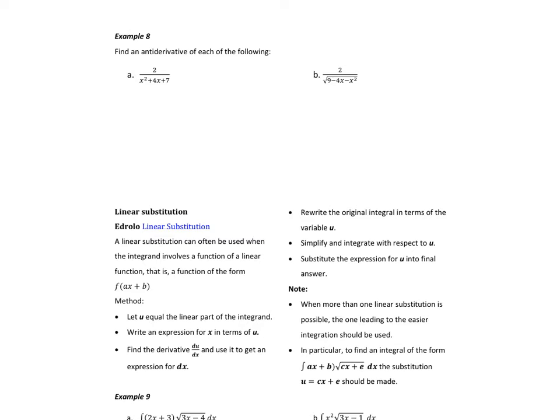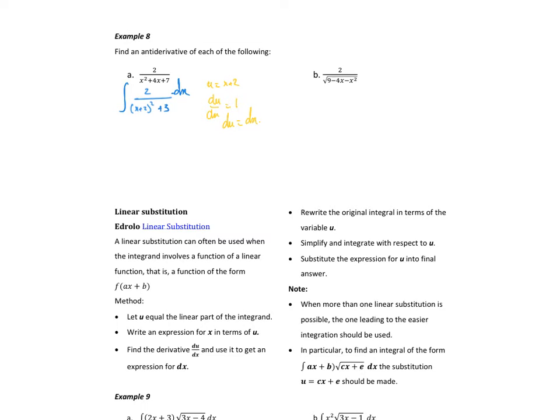What we might want to do instead is, okay, maybe we can get it into a perfect square form in the denominator, because that takes me towards a tan function. So if I complete the square, that's the same as 2 over x plus 2 all squared. So it's plus 4x plus 4, and I've got 3 left over, haven't I? So that's the equivalent expression there. Now this takes me back to that earlier example. If I put u equal to x plus 2, du dx is equal to 1. So du is just equal to dx.